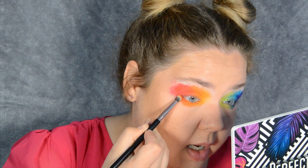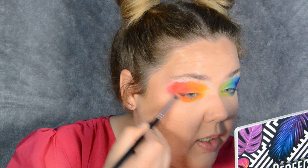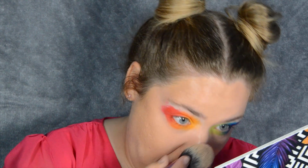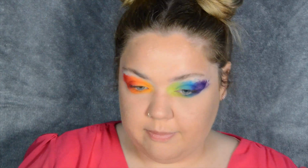And then doing the same, blending the upper and lower lid. Got a bit of fallout. This is what happens when you really press stuff in. I love this. Patrick, yes. Oh, I love it. Okay.